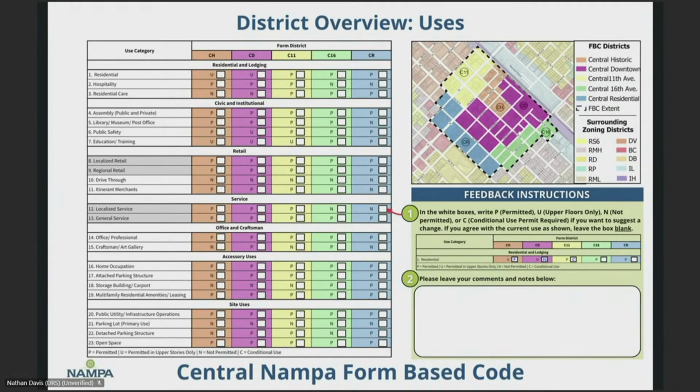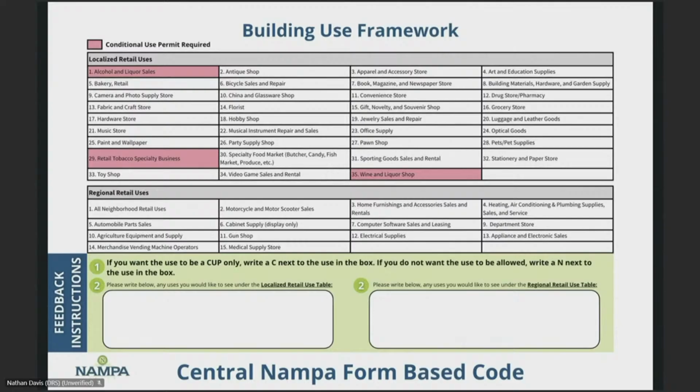But I do hear your point, and for things like that, we may want to make it a conditional use, depending on the character of the neighborhood and whether it's appropriate. Well, I guess my thought is we may not even want a conditional use. My thought is, no, you don't need heating, air conditioning, plumbing supplies, sales and services in your downtown historic district, period. That's totally fine too. Because if we don't define it now, this is like a zoning code, and we've had these discussions, then one, it's going to overly burden planning and zoning for stuff that we really shouldn't even have to go up for a conditional use permit.